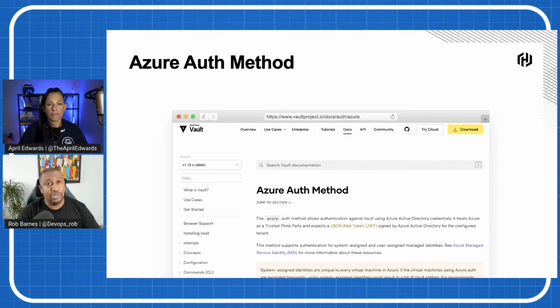Specifically in this case, what we're looking for is the Azure auth method, right? The way the Azure auth method works is it takes this identity and a few pieces of metadata, goes to Azure, and asks, is this actually valid information? And if Azure confirms it's valid, then it will return a Vault token, right? So let's take a look at that workflow in a bit more detail.